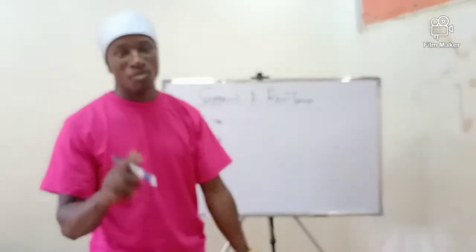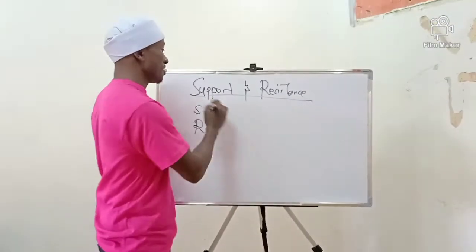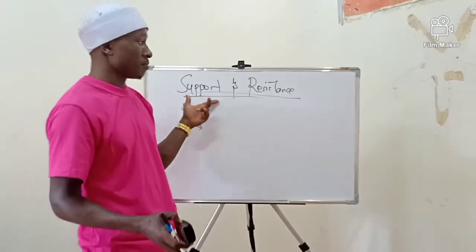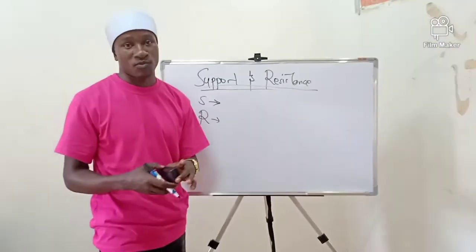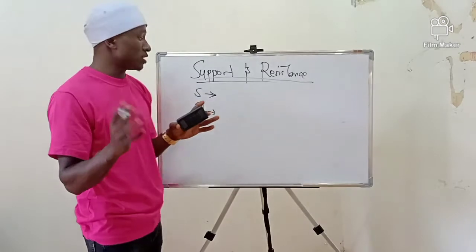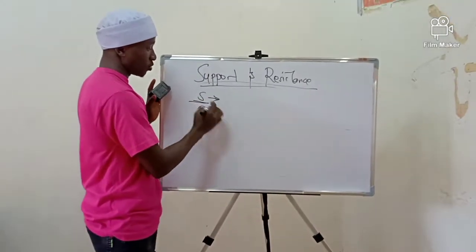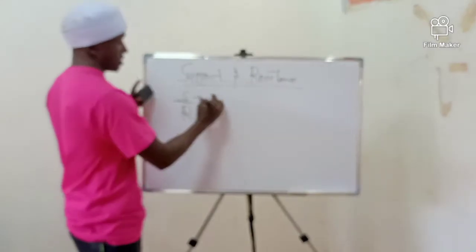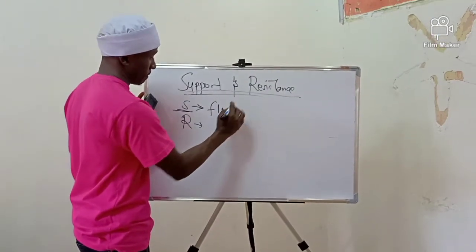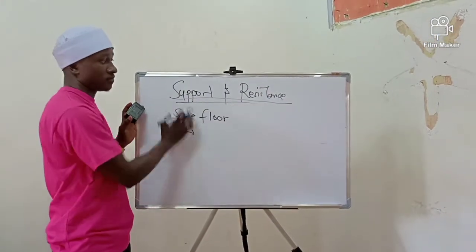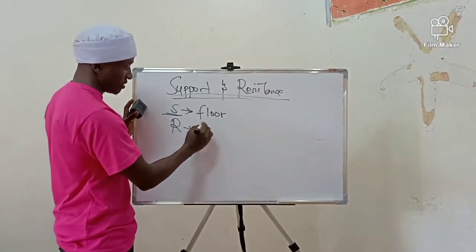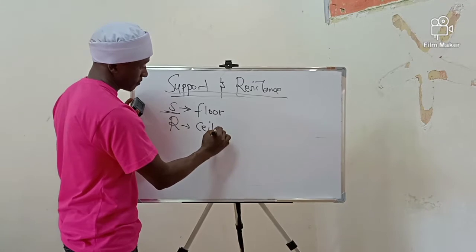So now coming to our main topic of the day, which is support and resistance. Now you want to know what is support and what is resistance when it comes to forex trading. In simple terms, when we speak of support, we are speaking of something that acts in the market like a floor, and the opposite of support is resistance. And you'll find that the resistance acts now as a ceiling.